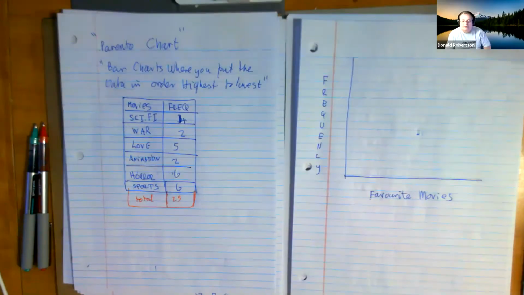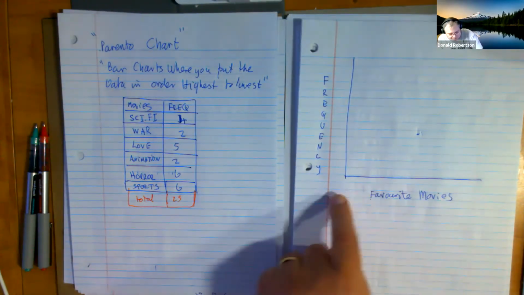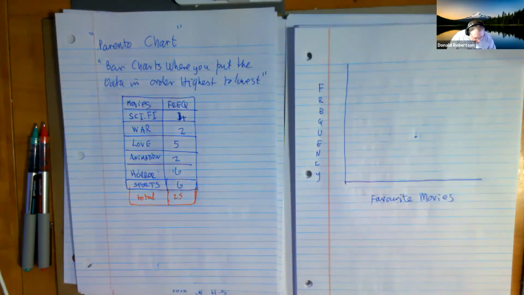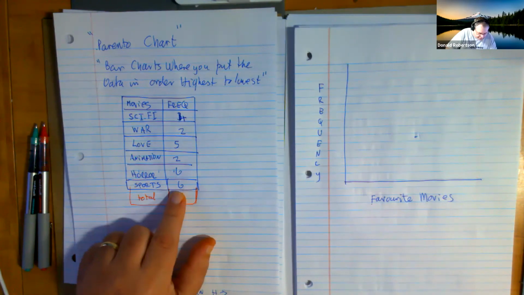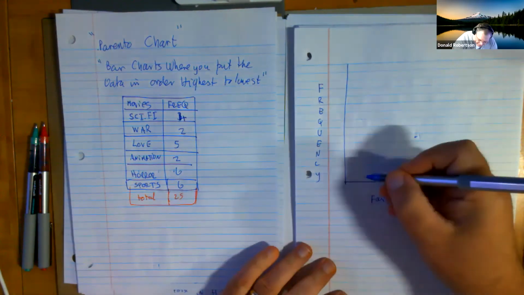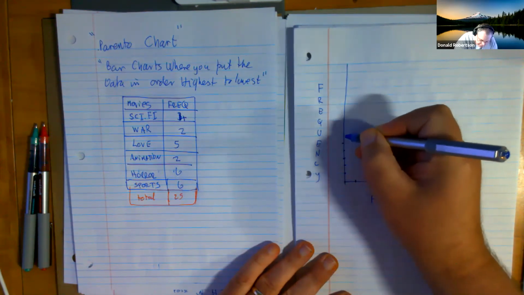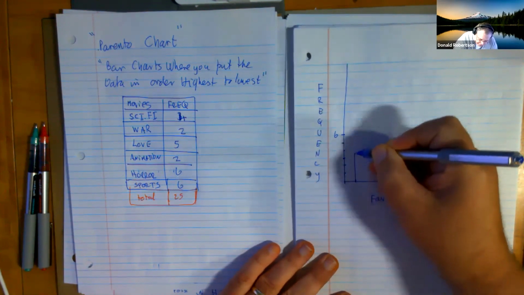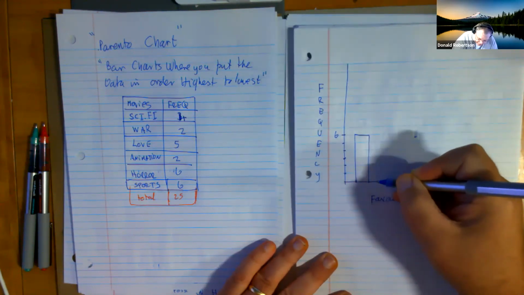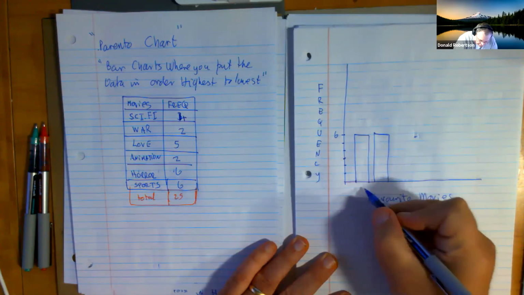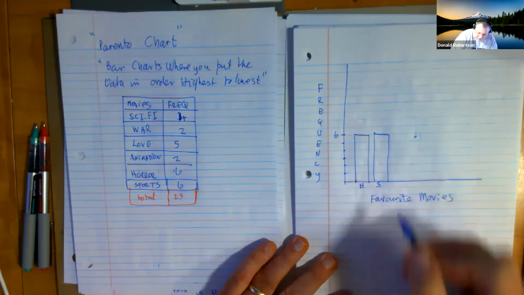Chart. Oh, okay, thank you. I forgot. There we go. You see it now? Right. So favourite movies, frequency, this is our data. So the biggest one, well, unfortunately, just as life would have it, there's 2 6s. So we'll just have a compromise. 1, 2, 3, 4, 5, 6. There we go. So you draw one of them and then a little gap and you draw the next one. And I guess we can't really do much about that. You just use H for horror, S for sports.